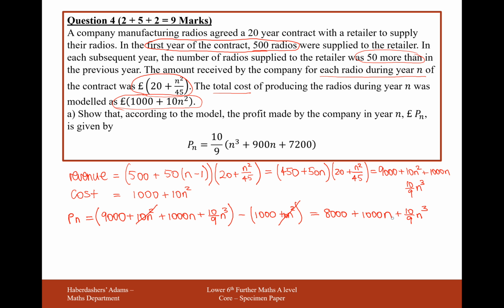Okay, it looks like what we need here is to factor out a 10 over 9, so it's exactly how it wants it in our answer. So 10 over 9, we'll bring in the N cubed first, that's the easiest bit to deal with. Dividing this by 10 and timesing it by 9, we get 900N. And for the 8,000, that's the same as 7,200 times 10 over 9. So yeah, that's going to fit in there. If you expand the brackets here, you'll get 8,000 straight away. Okay, great. That's the first part done.